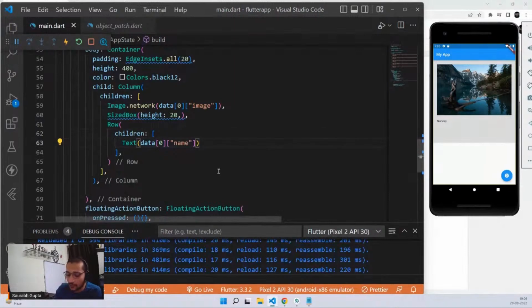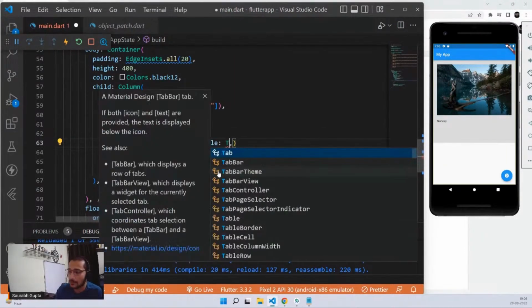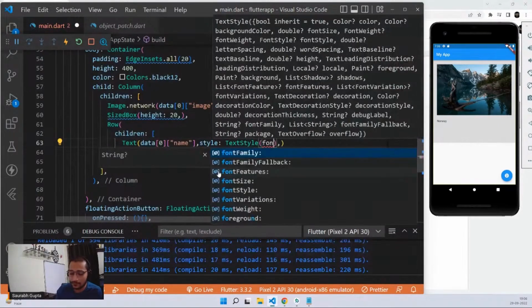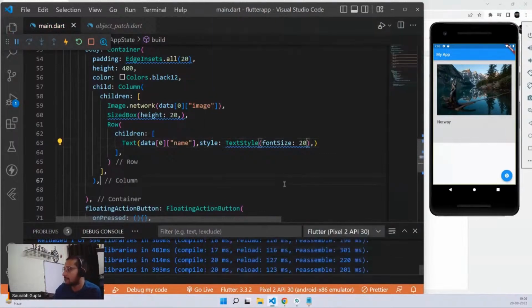You can apply some styling to it. So style, text style, font size 20. Let's see. It's fine, kind of. Okay. So here we go. I can also give like 30 if it is not enough. Yep. Let's also give it a font weight.